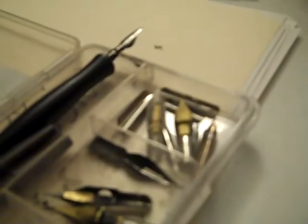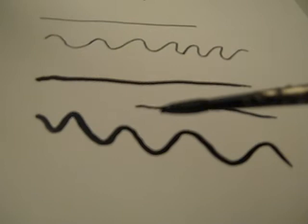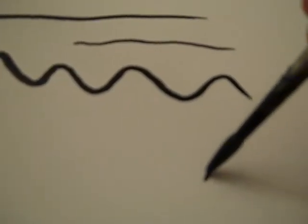Now, I need to emphasize that drawing with one of these is a lot harder than drawing with one of these, the dipping pen, which I talked about before. This takes a lot of practice. I prefer the pen myself, but if you're willing to put the time and effort in, this can be a very handy tool for inking your cartoons.